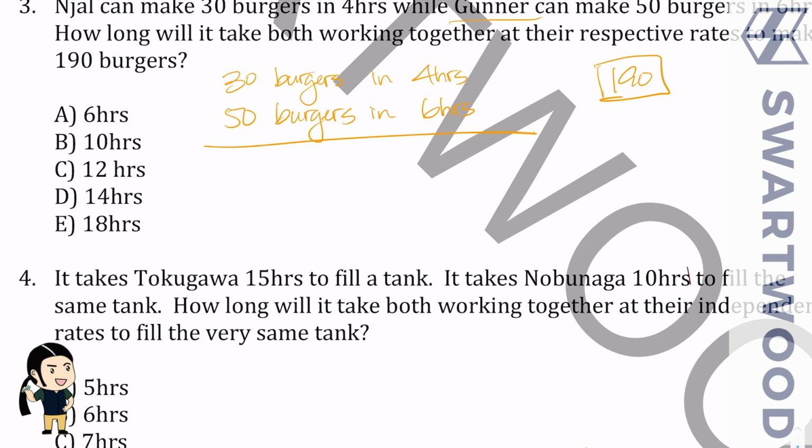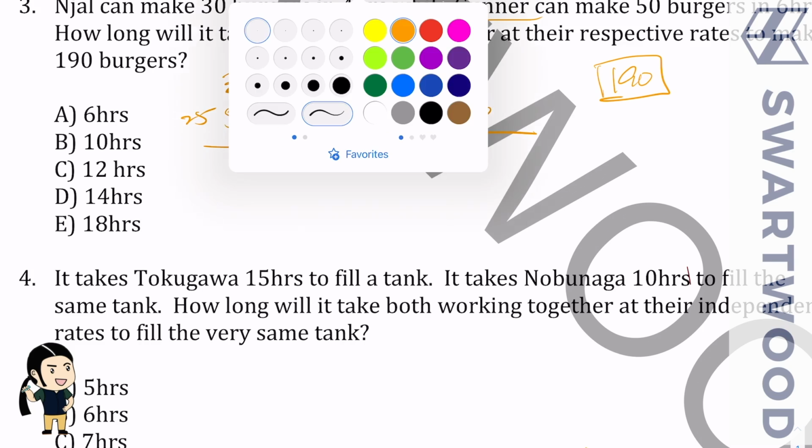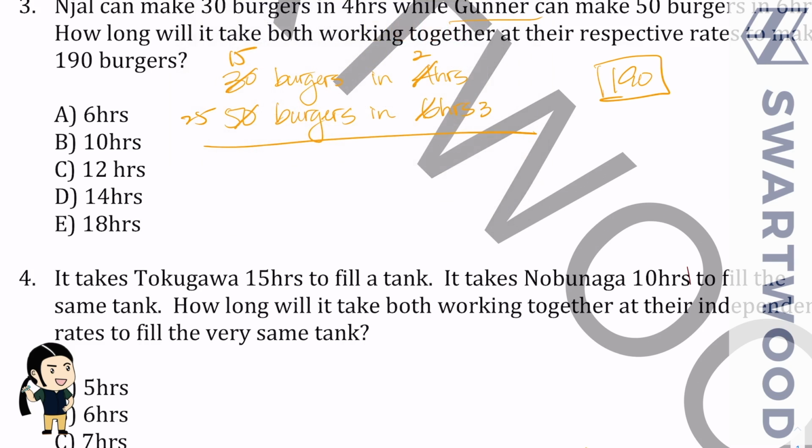Let's keep that answer down there. And let's do this one more time, okay? But this time we're going to do it this way. First, I'm going to try to cancel out here. So 2 hours, 15, right? Because if you can do 30 burgers in 4 hours, then you can do 15 in 2, right? I'm just canceling out common factors here. This will be 25 and 3. Okay, now let's come back and rework this. So the thing about this is the pain in the butt is this and this don't agree.